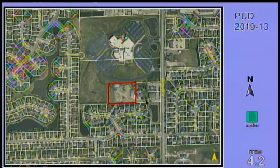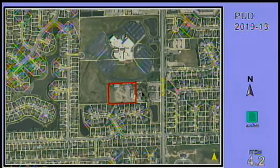Originally, this was all part of one big PUD. It was actually approved. Their conditions were not met for platting. They came back through and did a zone change on just this a couple of years later, and it too was approved. For whatever reason, I have no idea, they did not follow through with platting on either of those two scenarios. This property went to auction in 2014 due to a foreclosure, and it was picked up with all the access agreements in place. This property then was sold in 2017 to the current owners, Doba Holdings.